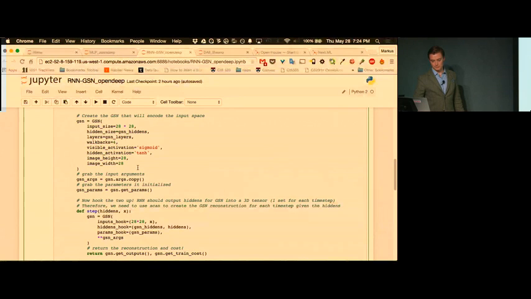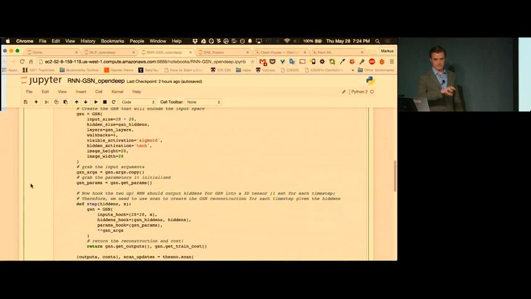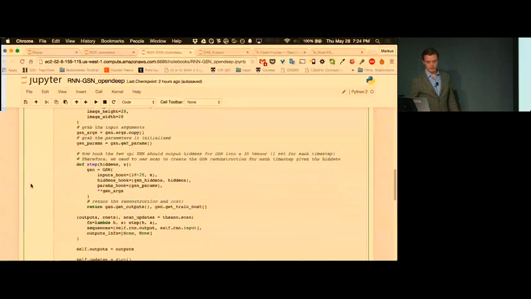So what we're going to actually do is create a loop that applies the GSN to every step of the time series. And in Theano, you do loops with something called a scan. You should look up the docs if you're interested in RNNs on scan for Theano. But basically, it applies a given function over the first dimension of an input. So in our case, the three-dimensional tensor, it'll apply that step function over every one of the first dimension elements. So for every sequence, it'll extract out what that first sequence was and apply that to the step function.